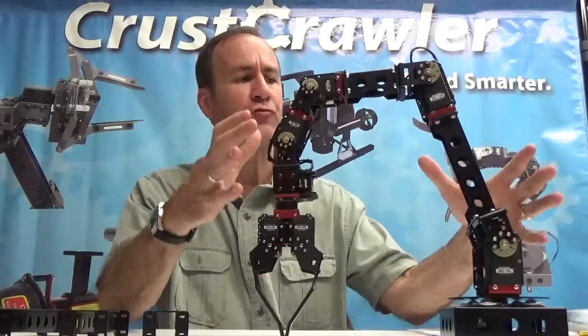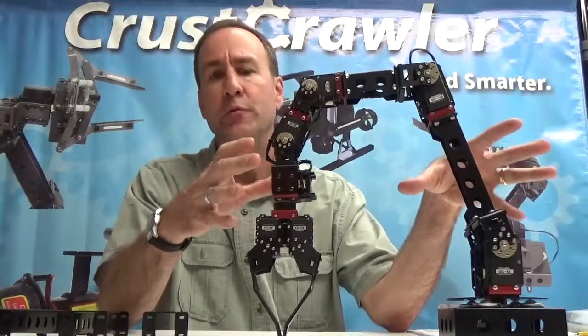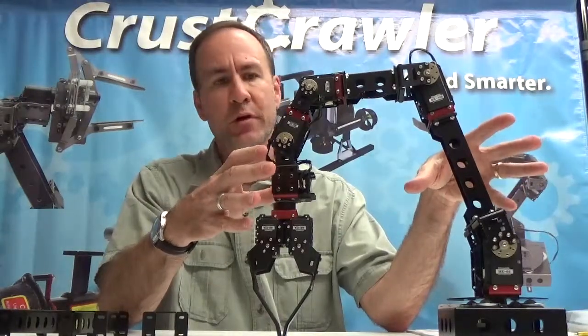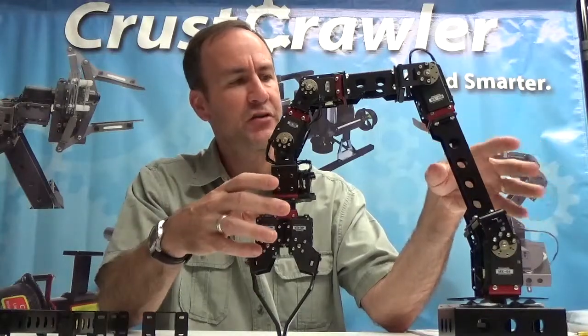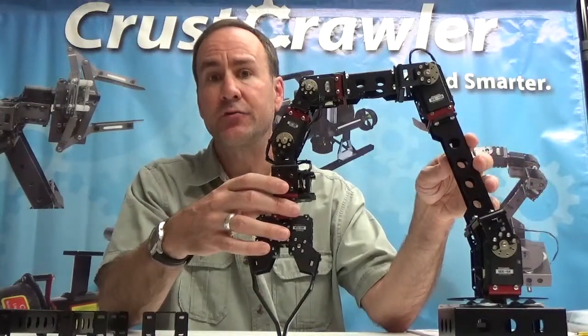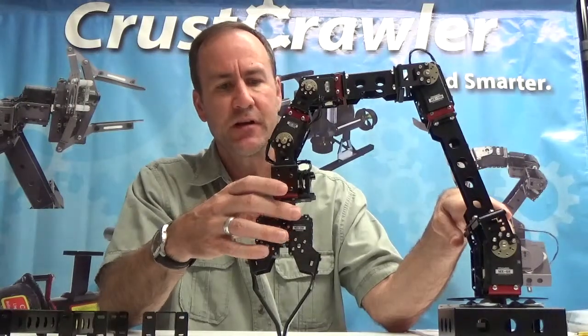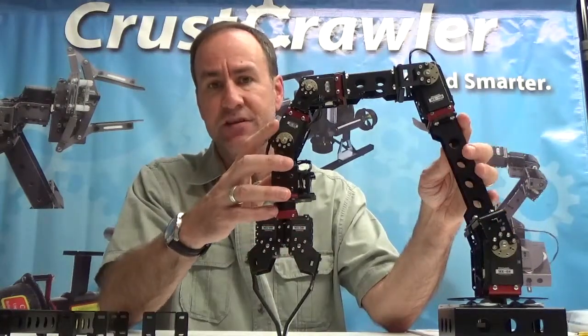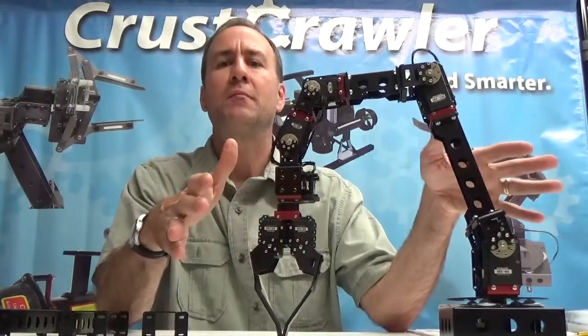The construction of the Pro Series Robotic Arm Kit is solid — all aluminum construction, T6 aluminum, with a hard anodized finish. This makes it ideal for education, research, and light industrial uses. It has a very hard, scratch-resistant finish and a very stiff skeletal structure for maximum kinematic accuracy.